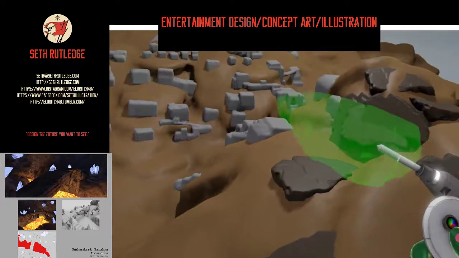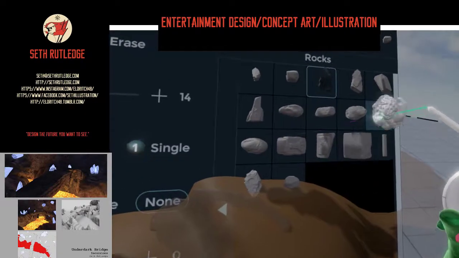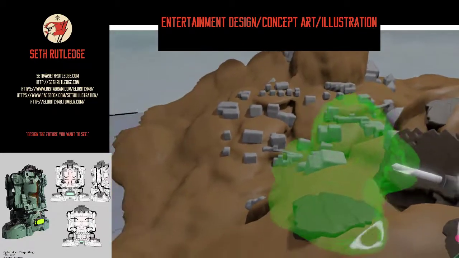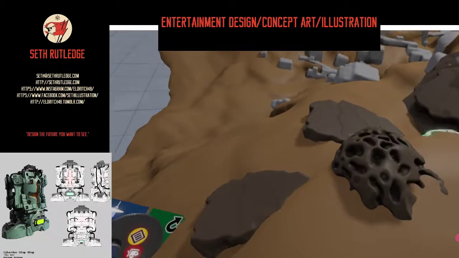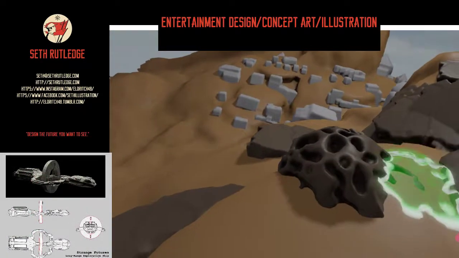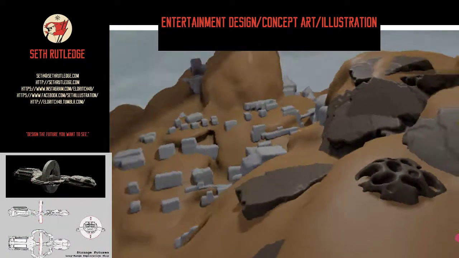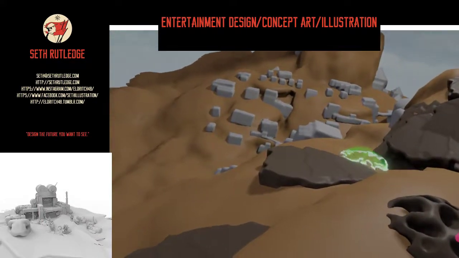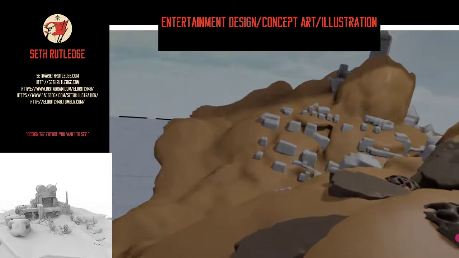Yeah. Grab a different rock just for visual interest. This is very porous looking. That's cool. Yes, this is kind of shroomy actually. Yes. A couple of those here. Just like that.